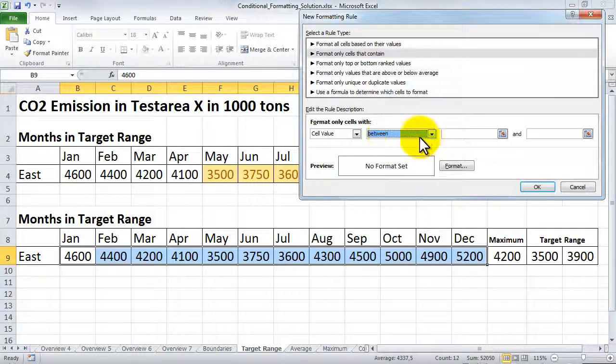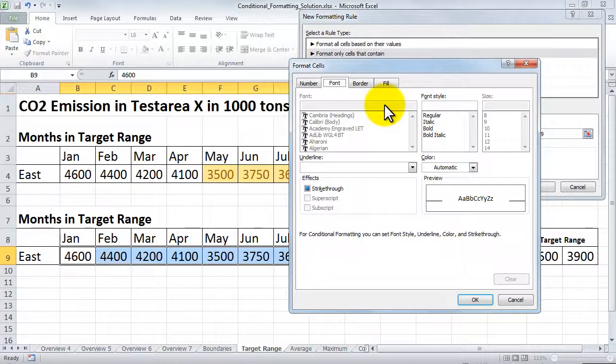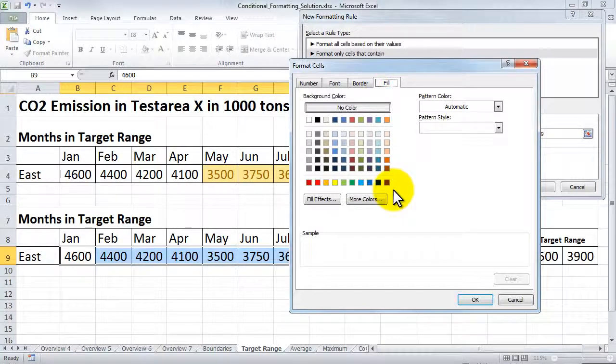To define the bounds, we click into the first text box and select the cell O9, and the upper bound is defined by P9. Once again, we define our own colors, format, and what will we define? First, the fill color.